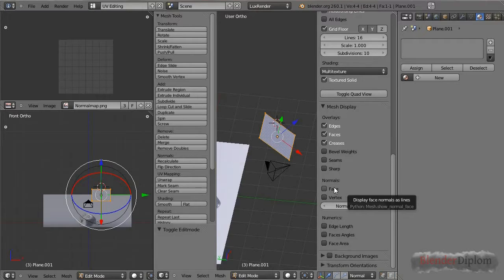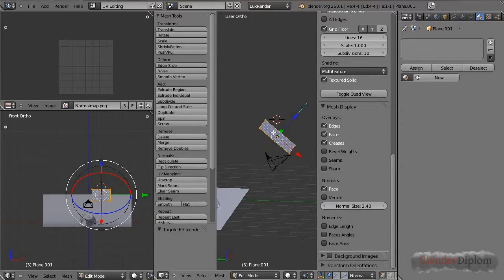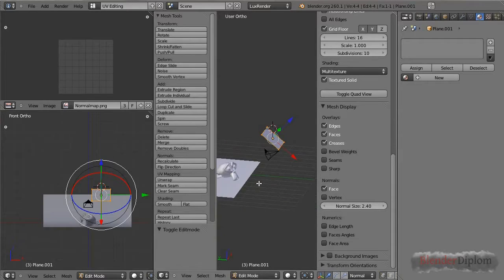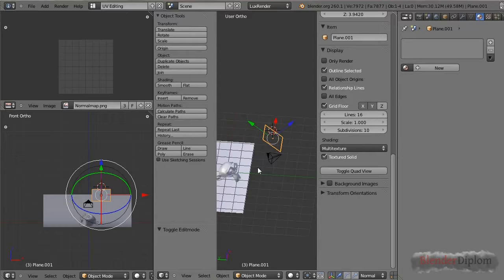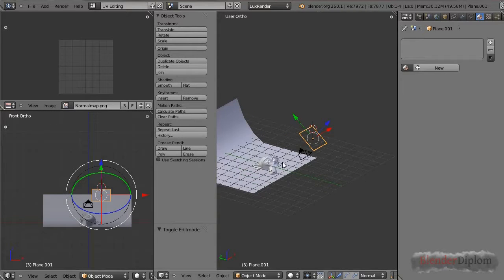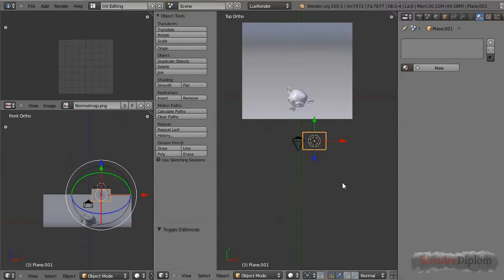And lastly, and this is probably the most secure one, you can have the normals shown. If you press T, select N, and under display, you select face, then the normals of the faces are going to show. So this is the wrong way, so I'll flip this, flip normals, and now you can see the normals are pointing in the other direction, which is very important in Luxrender lighting.